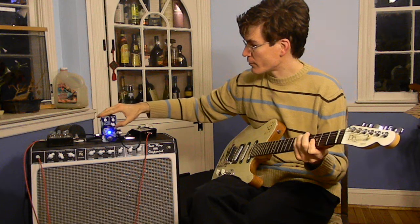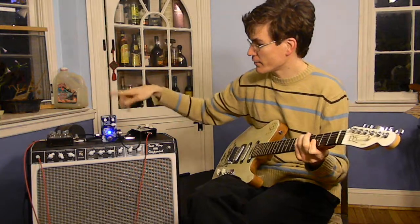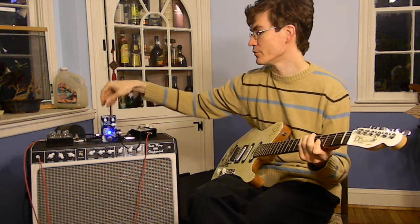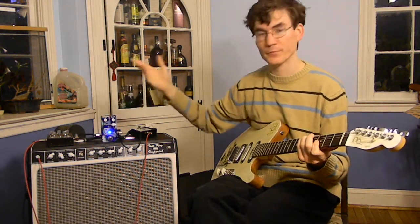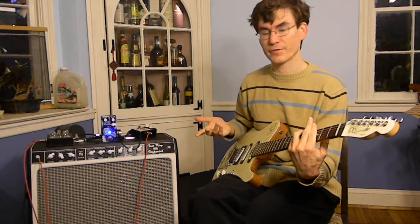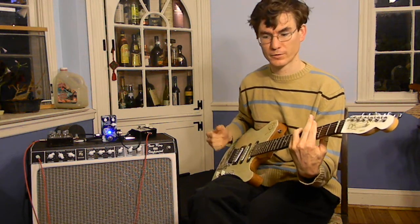So let's roll the depth up a little bit, roll up the speed, and let's go over to tremolo mode. One thing I really liked about this design is there's no pop going between the modes. And the tremolo is just a really classic sine wave tremolo. It does have a very tiny bit of pitch modulation — or really tonal modulation — between the peaks and the troughs, and that just has to do with the way I did it in the circuit. But you can hear it's just a really classic sine wave tremolo.